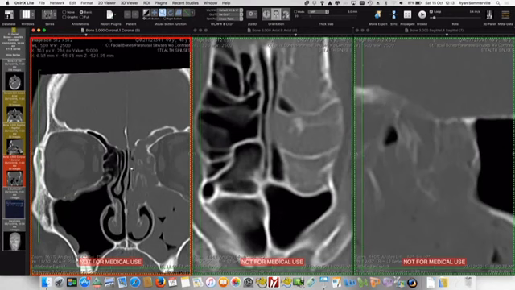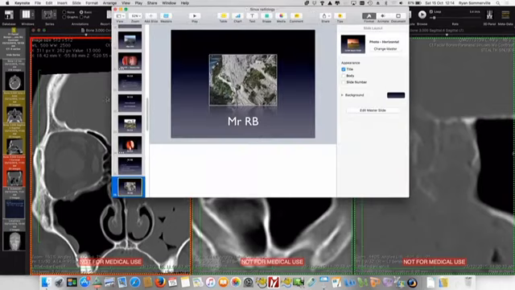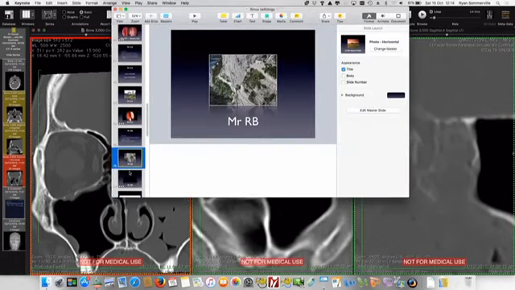Don't worry, there's no medical legal disclaimers coming up with this patient, but you can see that it's quite different anatomy. There's a little bit of demineralisation of the bone here, or maybe that's just because of the level of opacification. But in any case, we'll come back to that in just a moment.